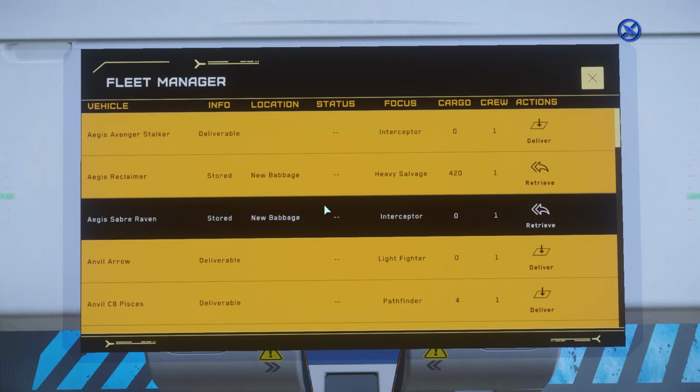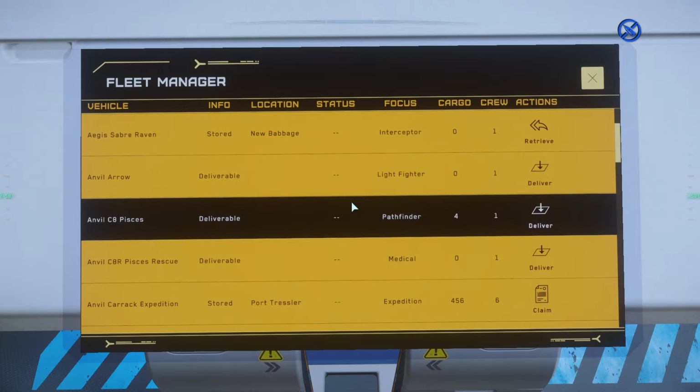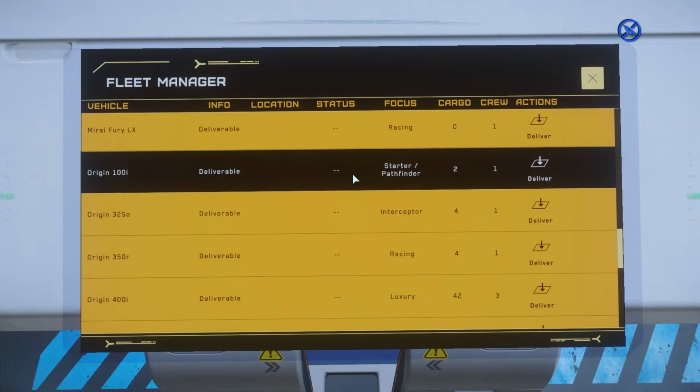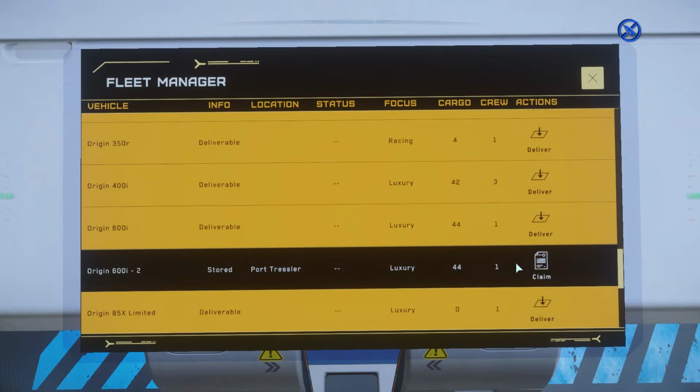Came out of the spline, there was a Cutlass Black less than 3 kilometres away, and he instantly bodied me by using his ship as a battering ram. I had no time to respond, so I died as soon as I got to Lawville, which was funny but really frustrating at the same time.